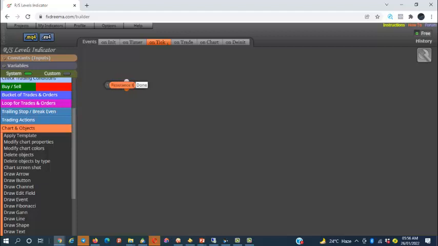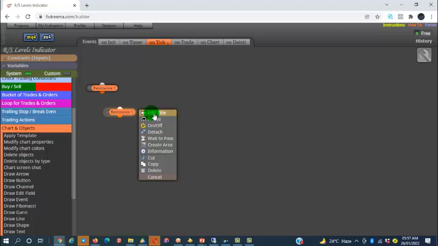And for this resistance, you're going to have a corresponding support level. That's 1, the support level for it. Support 1. So let's first define the parameters.